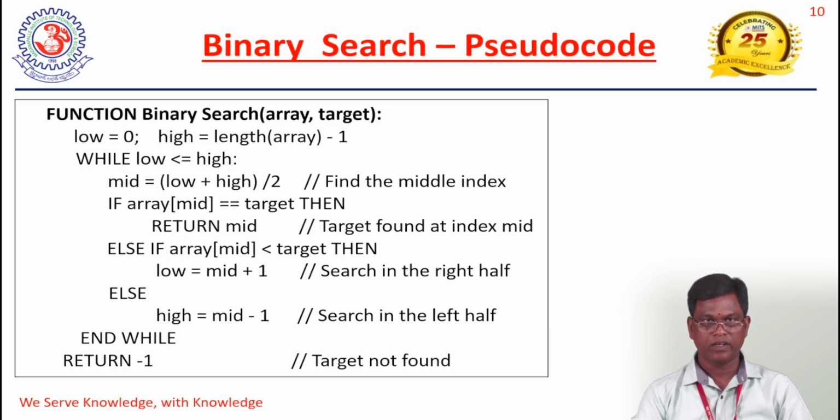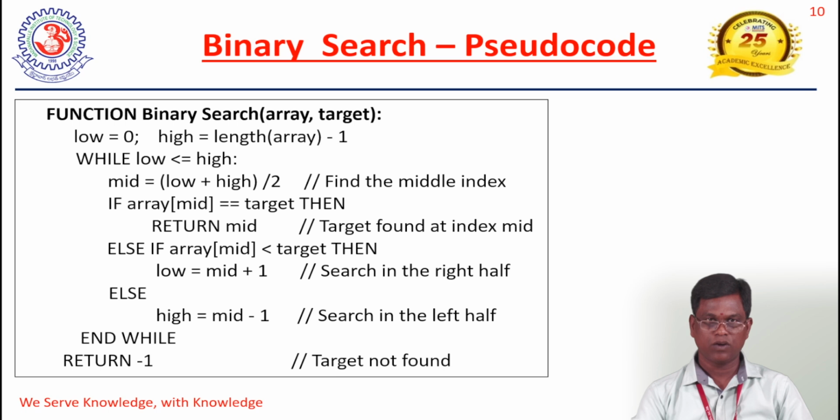This function takes two arguments: one is the target and the other is the array. Array is the list of values that we want to search, and target is the element that we need to find in that particular list of values. Initially, it sets the index values with low as 0, and high as the length of the array minus 1.